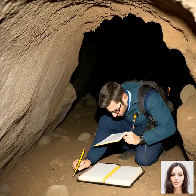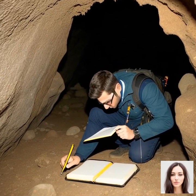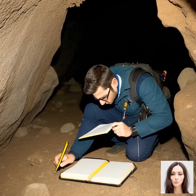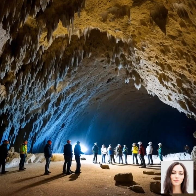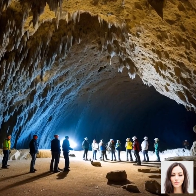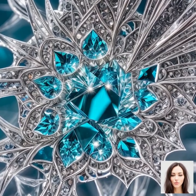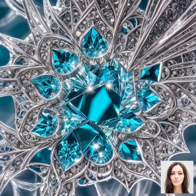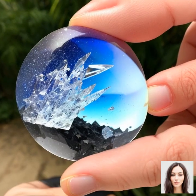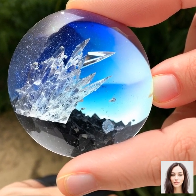In response to this concern, a decision was made to allow the cave to reflood, submerging the crystals once again in the mineral-rich water that had enabled their growth. This decision has helped to preserve the crystals in their natural state, although it has made further exploration and research more challenging.